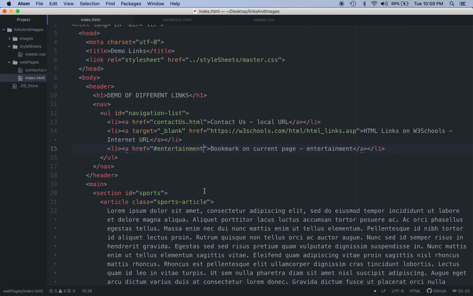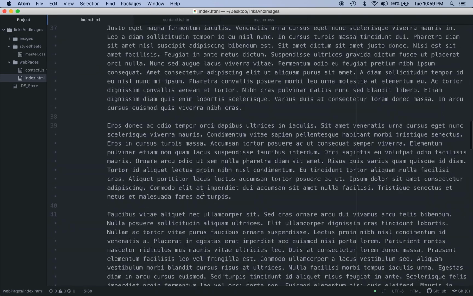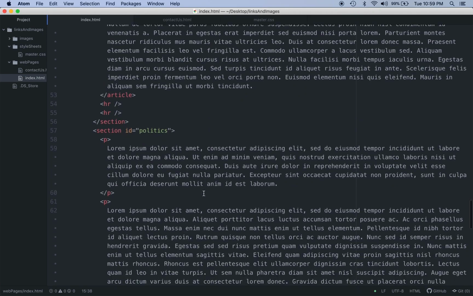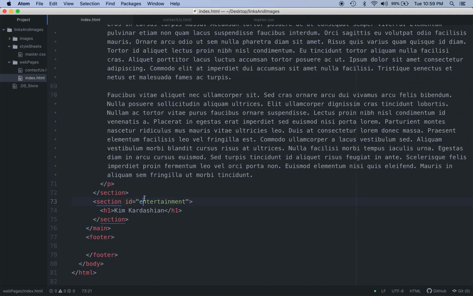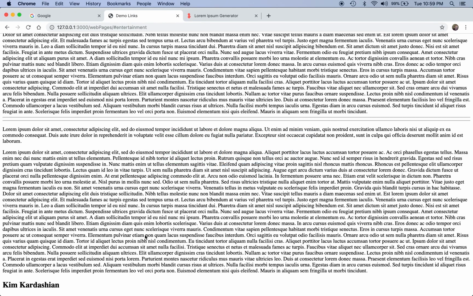In this case, it's jumping me down to this section for entertainment. You'll notice there's not much afterwards, so all it did is take that entertainment section to the bottom of the page. If there was additional content, this Kim Kardashian header would have ended up showing up on top so that it actually renders out that content that has that specific ID. So this is more like a bookmark within a current page.